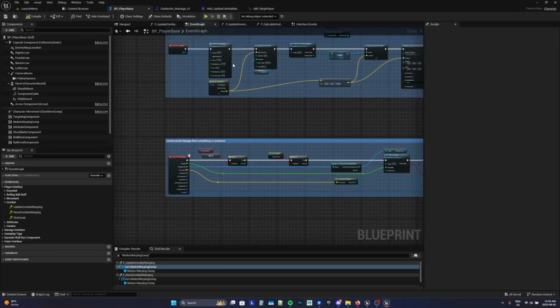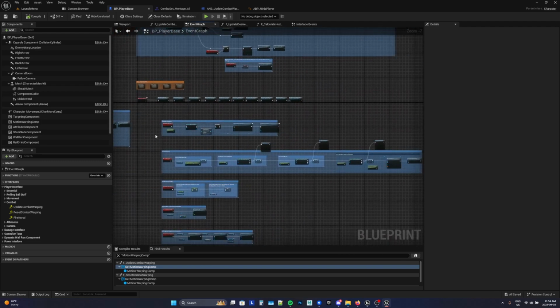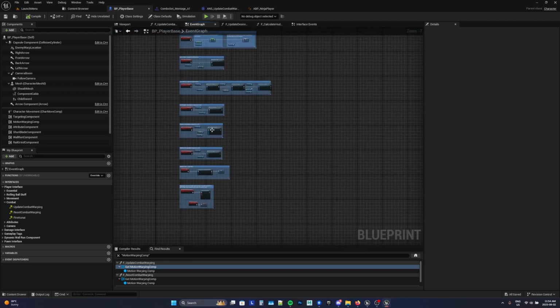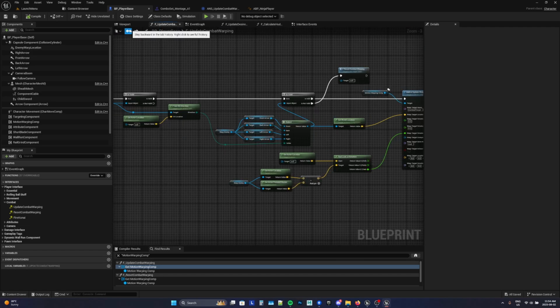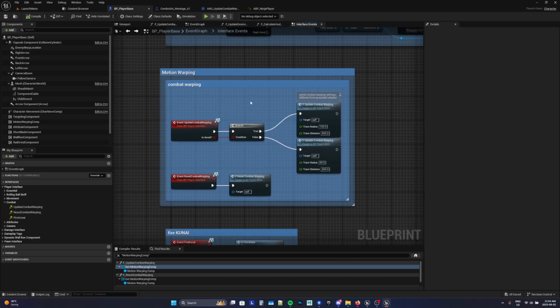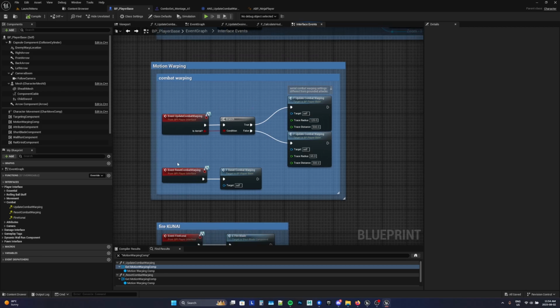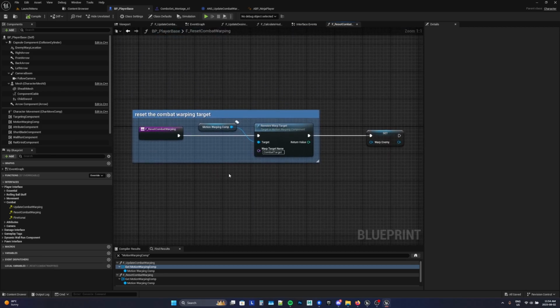Reset combat warping here will just remove the warp target and invalidate the enemy reference. So there's a couple ways you can change this to improve it.